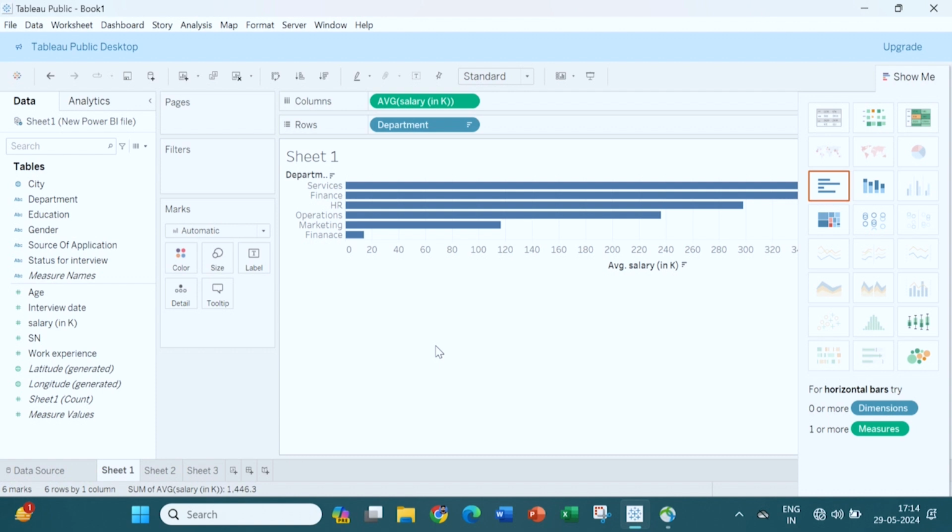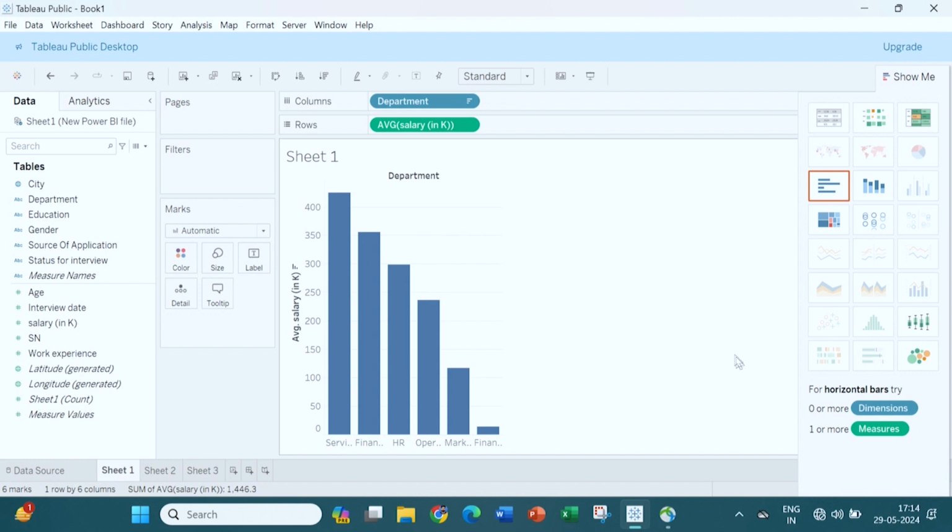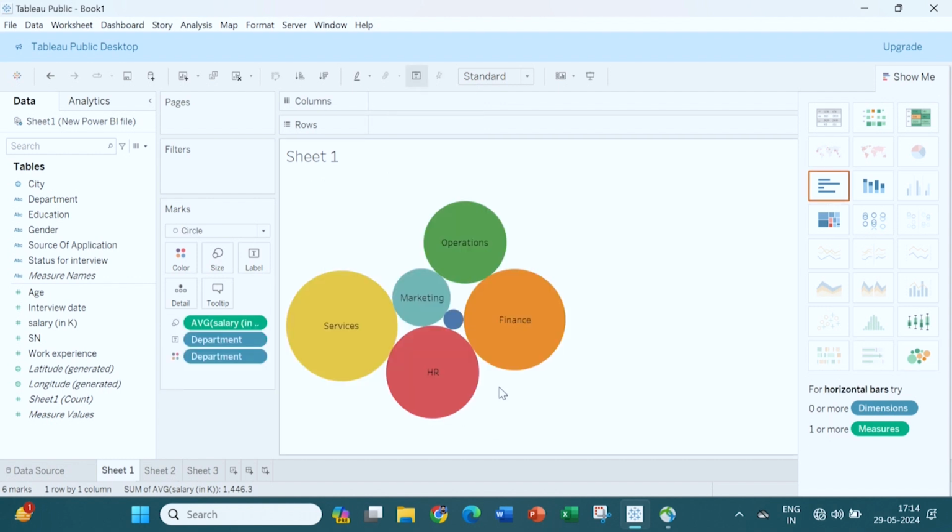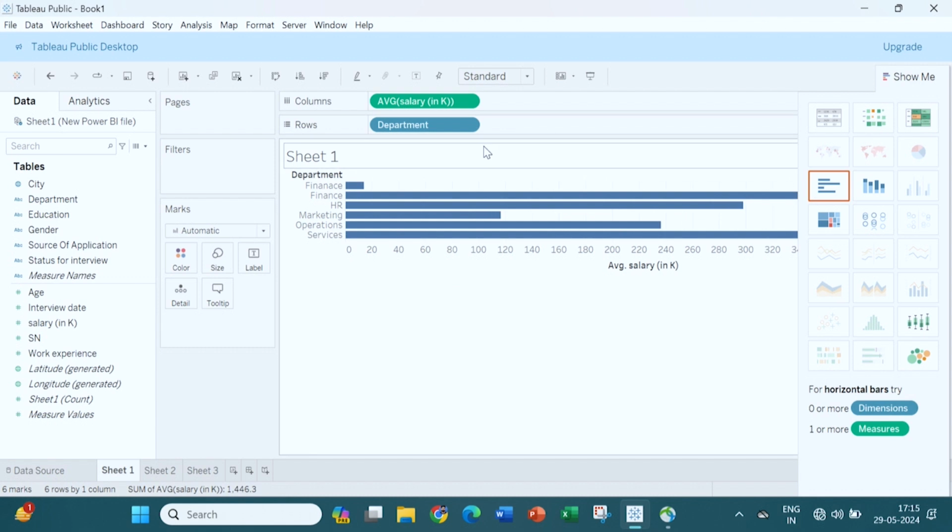If we have this graph, we can tell which department. Simply, you can see it is already arranged in descending order. So, services people are asking for the highest. If you do not want this bar graph, you can put it into tables also. You can put it into bubbles format also. There you can see services are asking the highest and finance people are asking the lowest, followed by the second finance. That is how you can make this also.